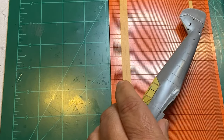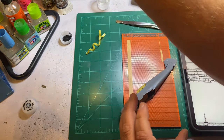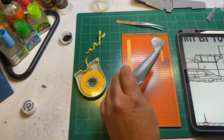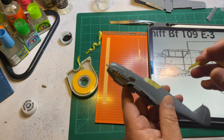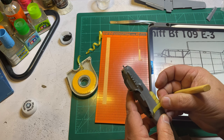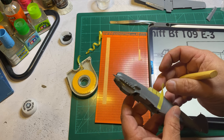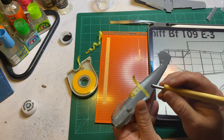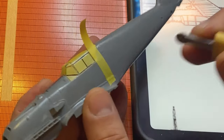All right. So let's figure out what we're going to do next. I'll get another piece of tape, and it looks like we've got one right along here. I'm going to go ahead and put that one in just so I can have a little bit more reference, something to go off of. And again, I'm just eyeballing this. I could get my measuring tools out and measure, but I'm not going to do that.